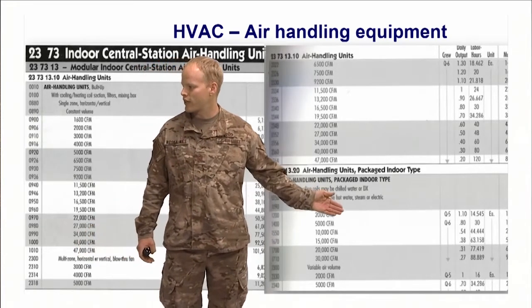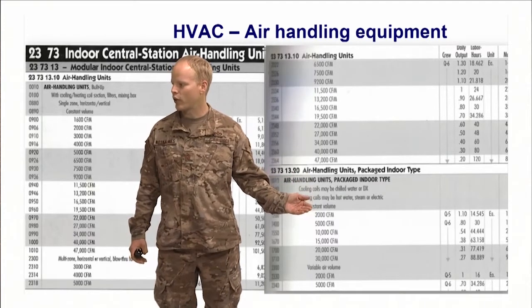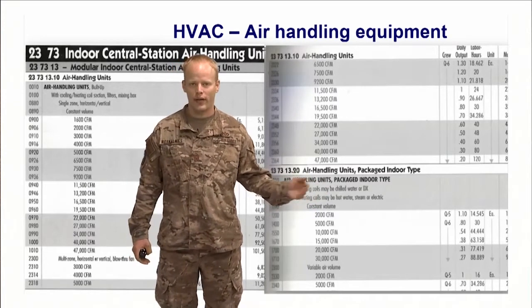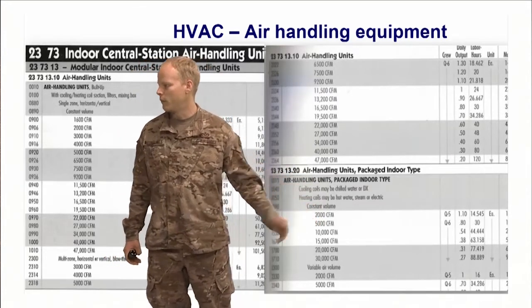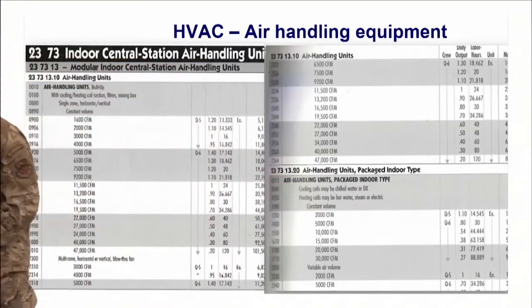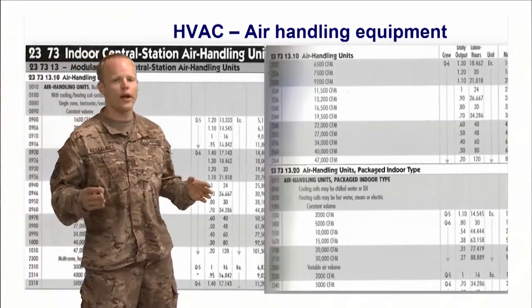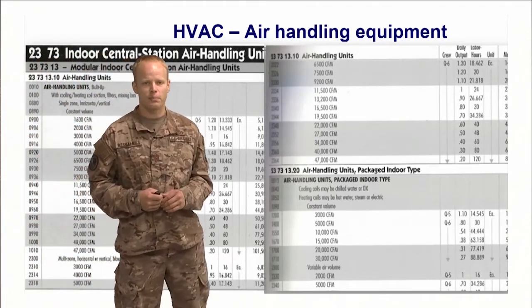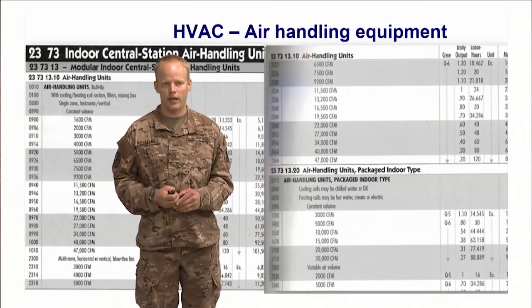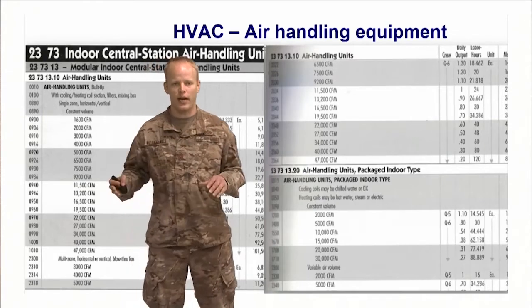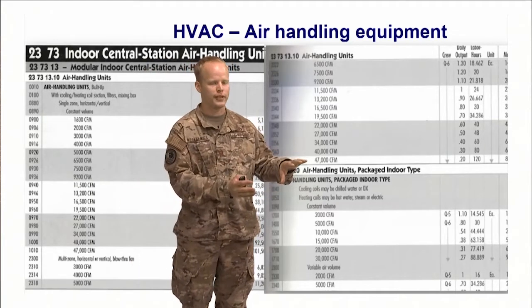And then on this other side, we have package indoor units, which can be cooling coils with chilled water or direct expansion, heating coils, which are water, steam, or electric. And then what do we size these on? Once you have the details, these are sized based off of the CFM, your cubic foot per minute of airflow. So that's how much air under design conditions we're going to be pushing through this air handler.